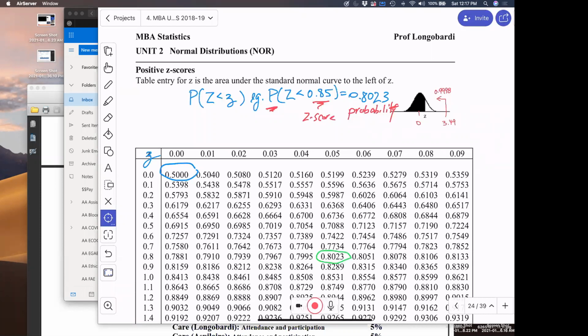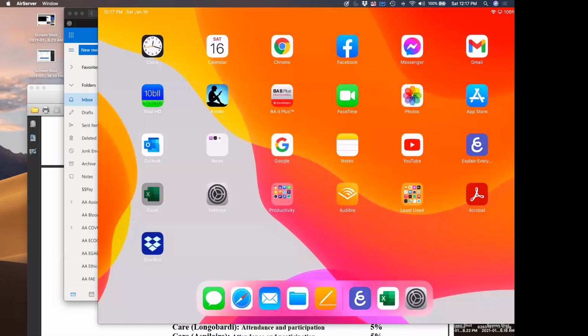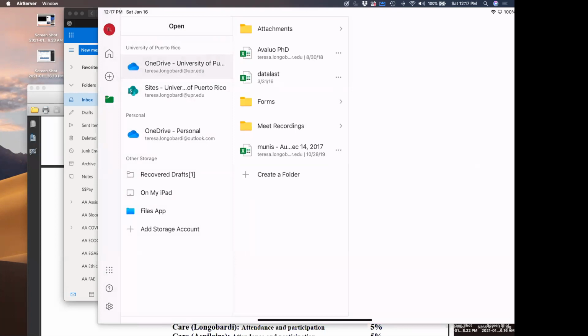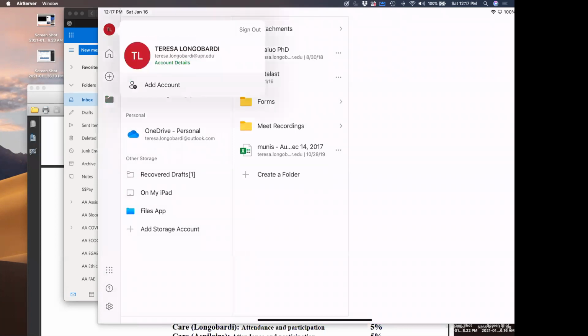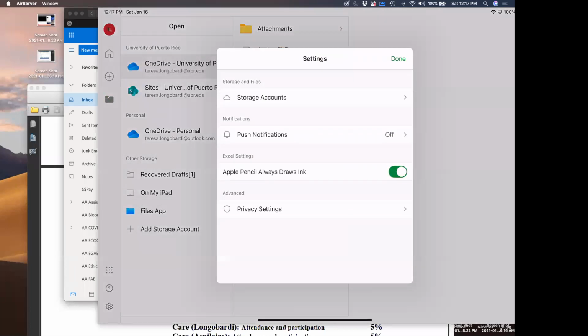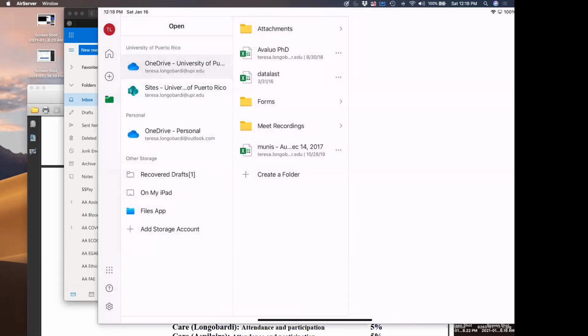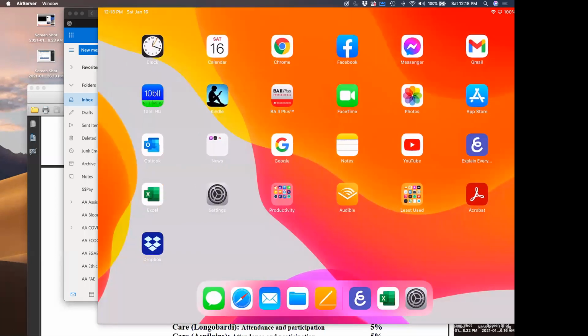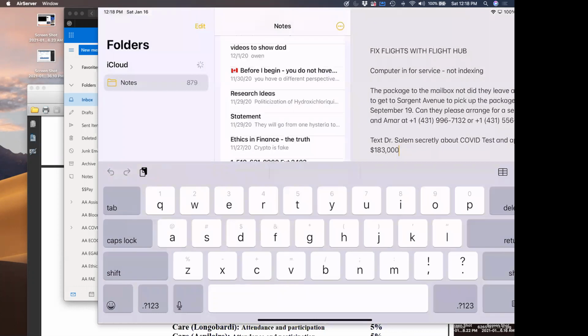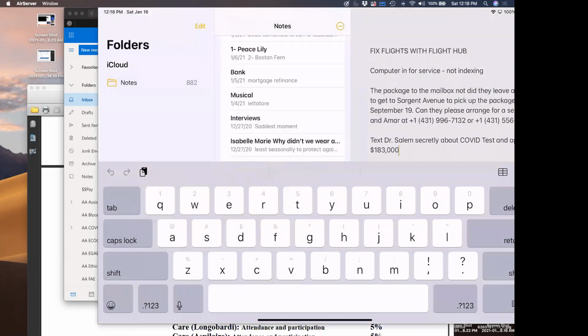Okay. So let's do this in Excel. I don't know why this is not there. Sorry, one moment. I don't know what happened there. No, what's happening?